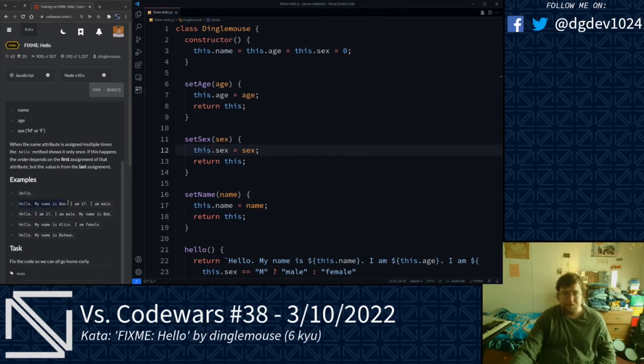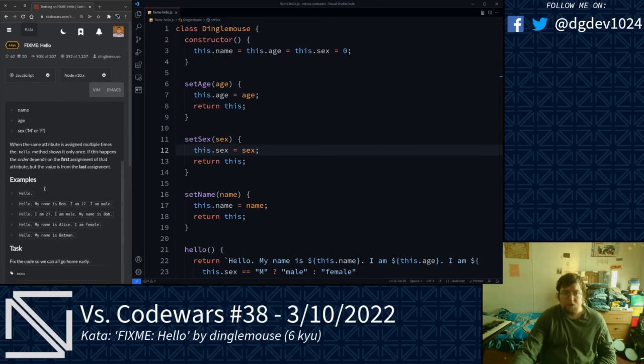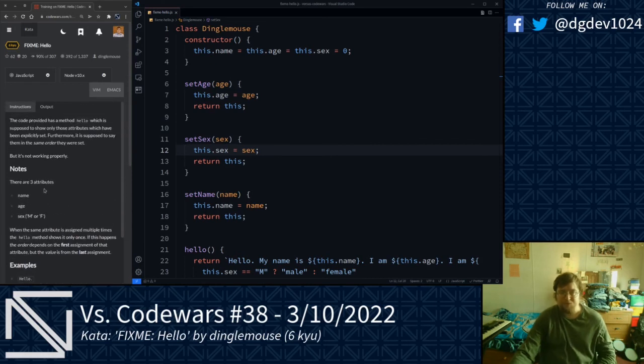If we set the name, age, and gender in the explicit order here, it'll say these things right here. Or it'll say these if you set the age, gender, and name in that explicit order. However, it is not working properly, and our goal here is to find out what's going wrong and fix it.